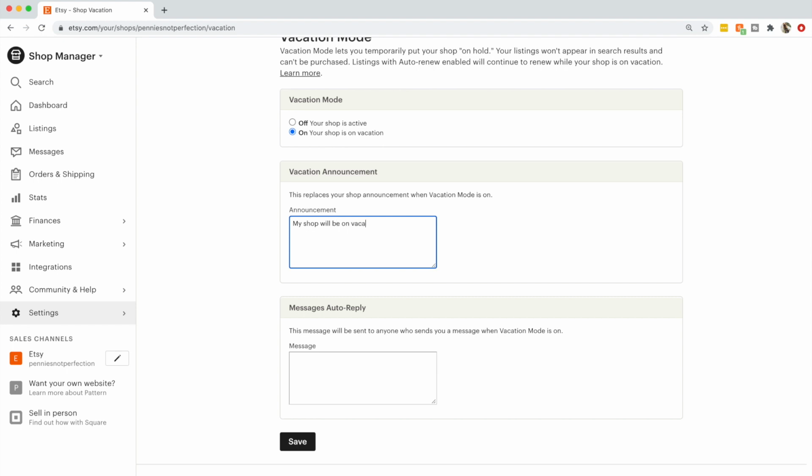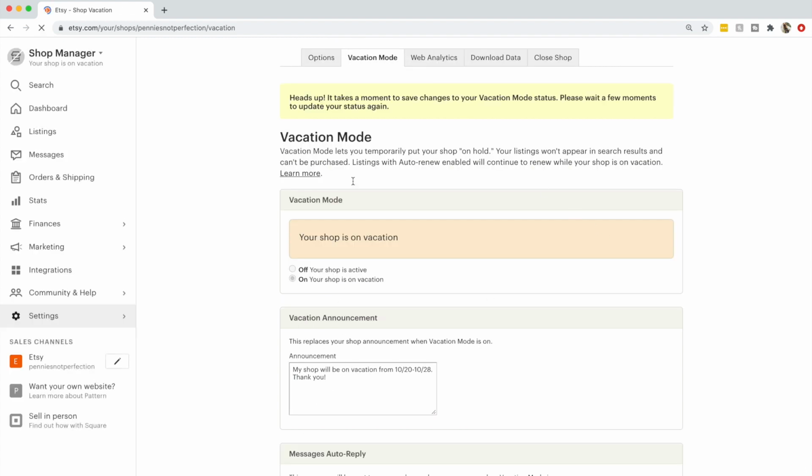And then you'll want to put an announcement that tells people about the vacation mode, specifically the dates, because if you already have buyers who come back regularly, they'll want to know when they can purchase again. If you are only temporarily taking a vacation or just closing down for a couple days to catch up on orders, that is something very useful to put in your announcement. And you can also put the same in any messages so that there's an auto reply so you don't have to worry about missing messages while you're out.